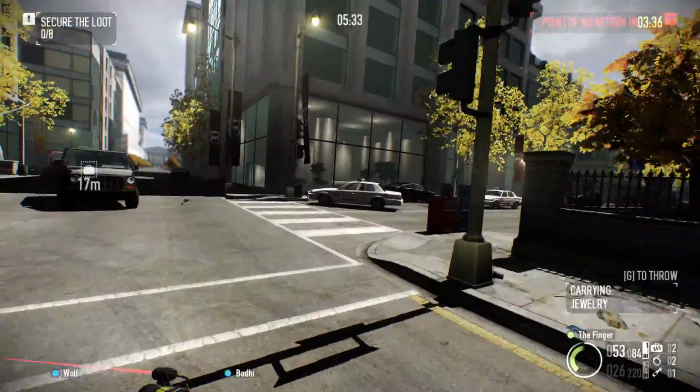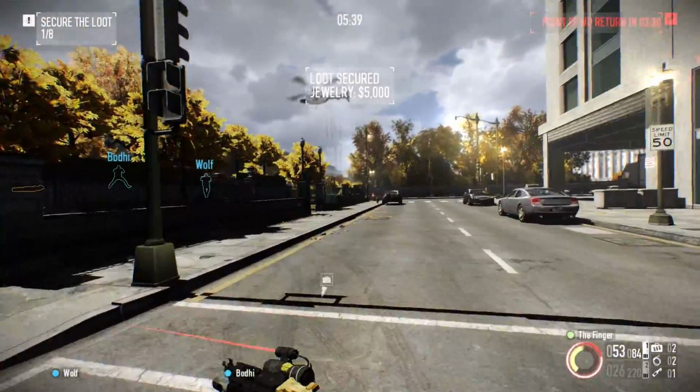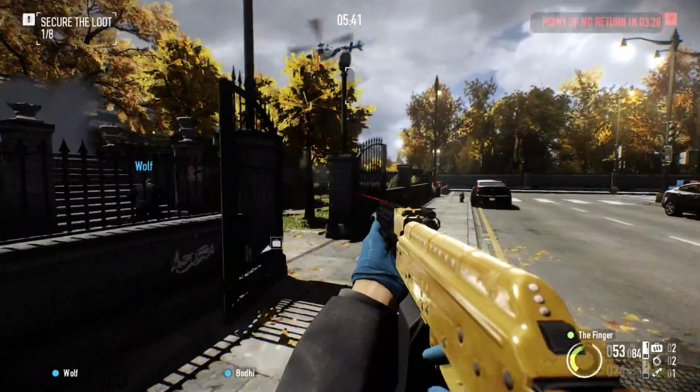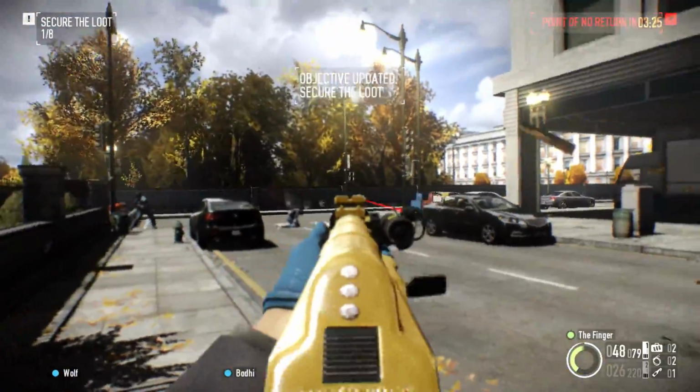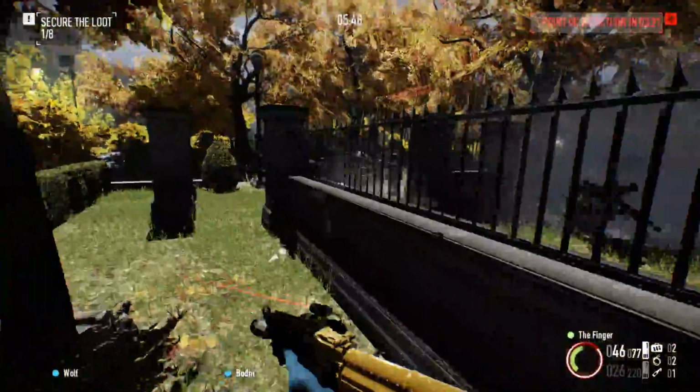Look at the van just sitting right out in the middle. The police are doing nothing about it. Typical. There's one. I wonder if we can... Ah, those police are already down. I was going to say we could maybe shoot them while they were rappelling, but we'll shoot them after they rappel. Let's head around the back way.